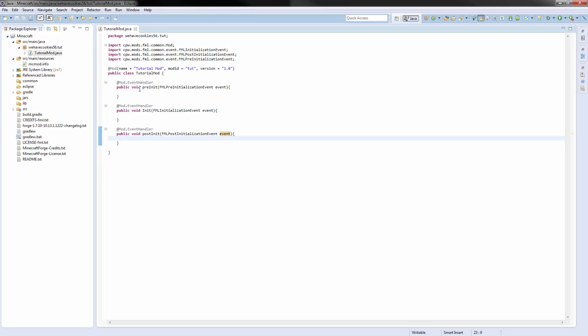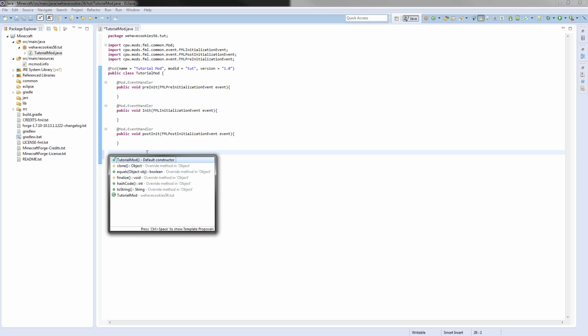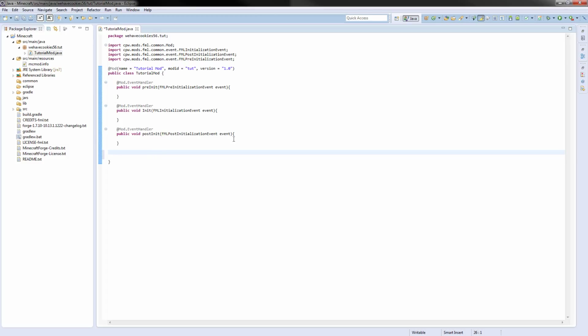Now, there are some other things you can do, like mod construct. There's a couple other things, if you look in the fml.common.event, and there's pretty much all the stuff you can put in here.